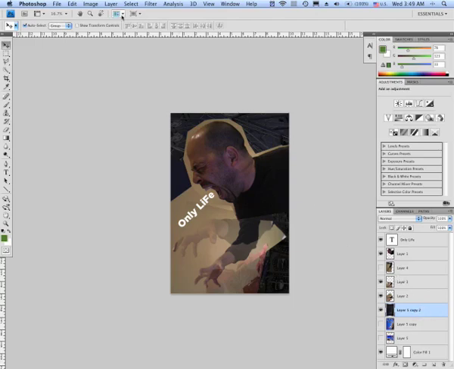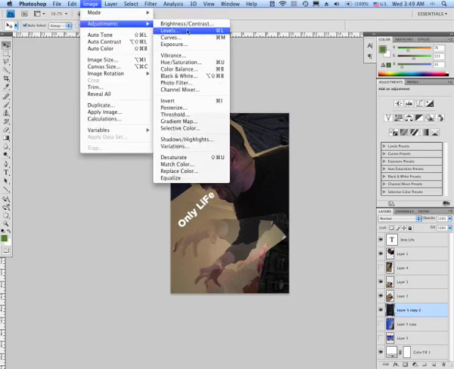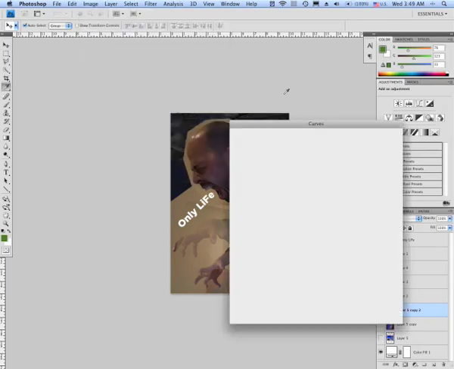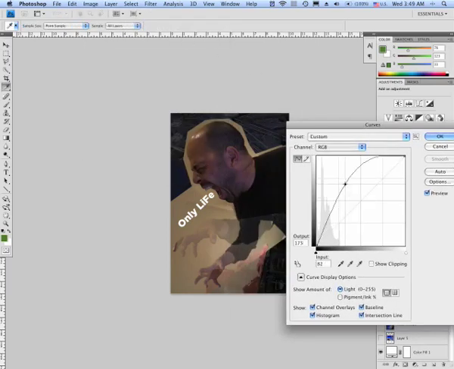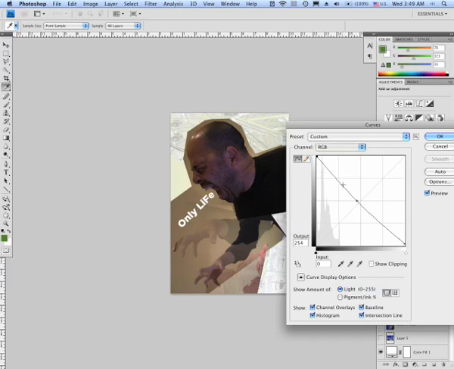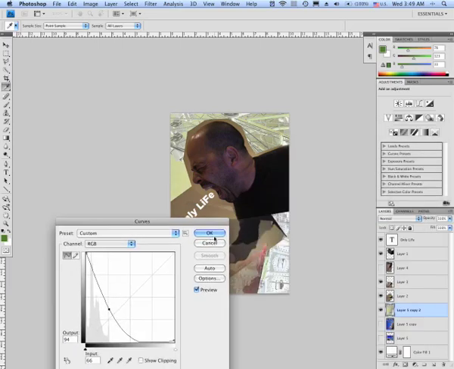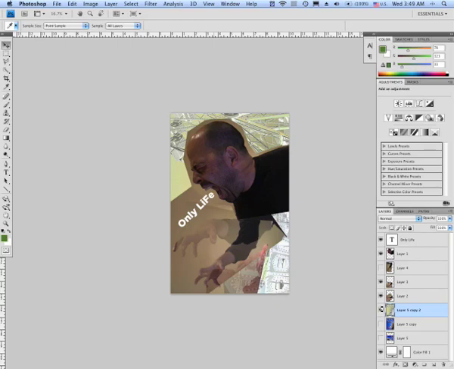Now I might take that dark version and mess around with it. And here I'll try the curves tool. And so I don't know.